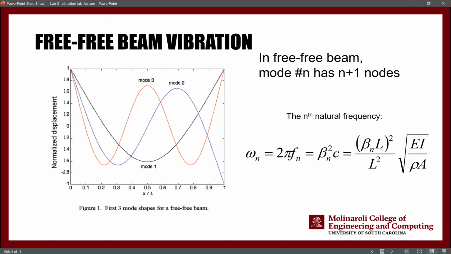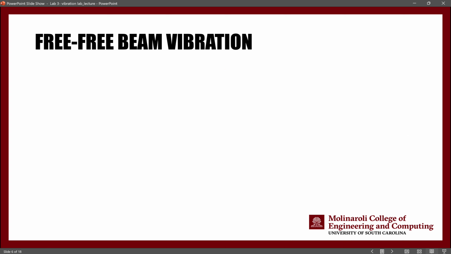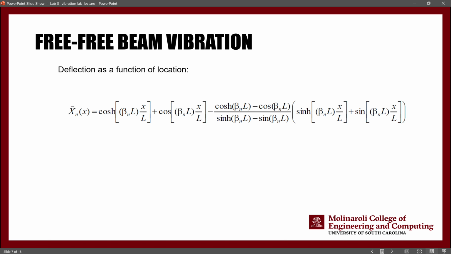The natural frequency, for our specific beam, is calculated using this formula. We have the modulus of elasticity, we have the moment of inertia, or the second moment of area, we have the cross-sectional area of the beam, we have the density of the beam, we have the length of the beam, and a vibration coefficient. This is essentially a coefficient that changes at different modes of vibration.